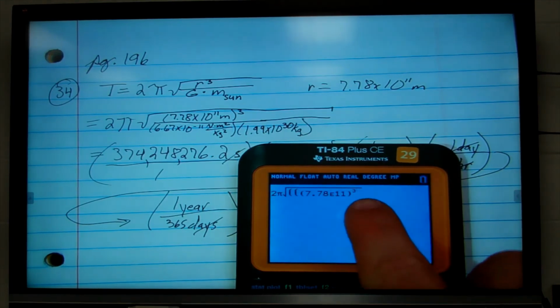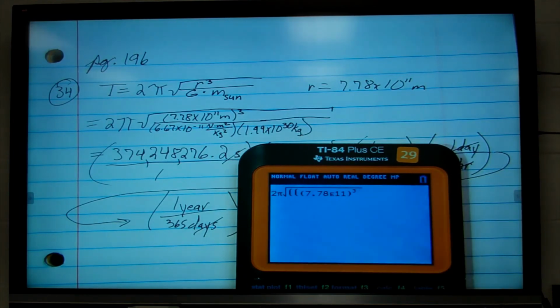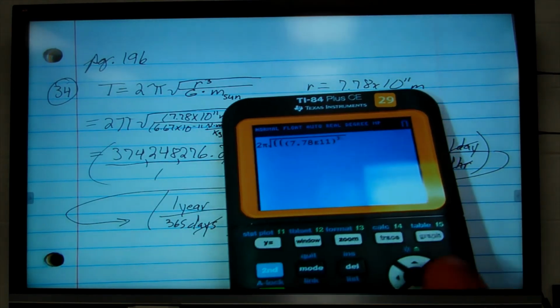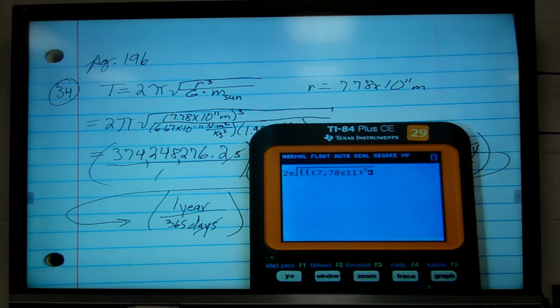Now this is the key. You see where the little arrow thingy is really small right next to the 3? I don't need it there now. I need it over. So I'm going to hit the arrow key, the cursor key here, to where it drops back down to make it a big thing. Okay, now I have my numerator complete. So now I hit parentheses and close it off. Now that's just the numerator.